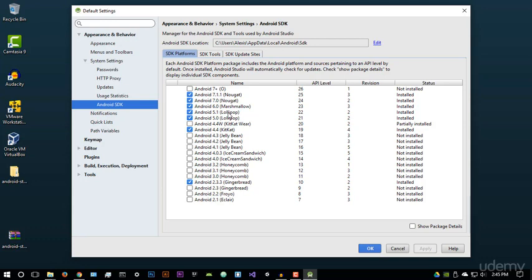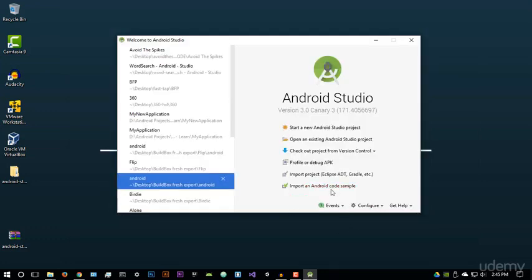Just a friendly reminder that the files downloaded will take time, and obviously it takes a lot of storage space. So you might want to keep that in mind. Make sure you just install the ones you need. If you're getting started with learning, and if you have a physical Android device, I would recommend that you install the API level of the phone or the tablet that you're currently using. So just install that and hit OK. And again, if you followed the first tutorials where we installed the Java JDK, you pretty much should be okay.